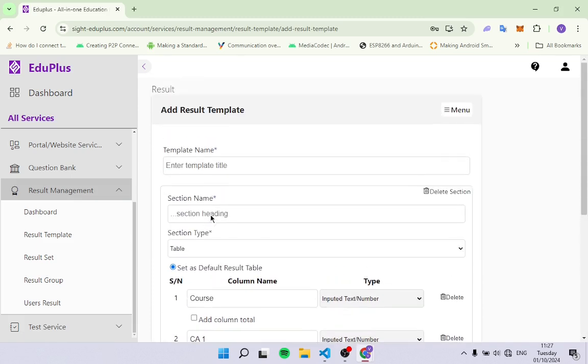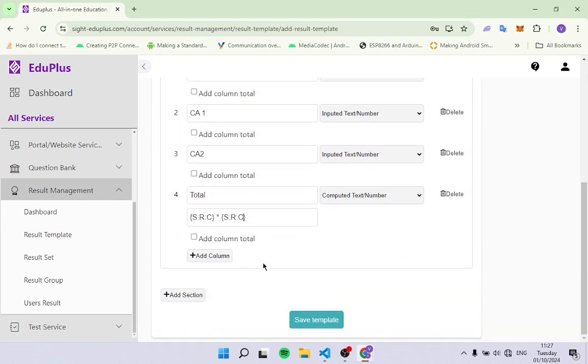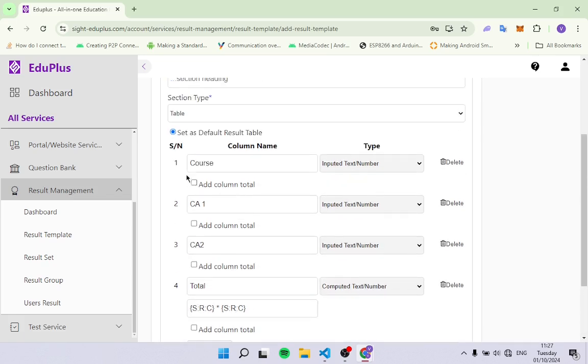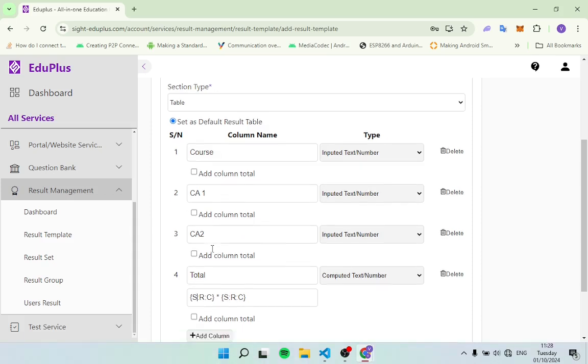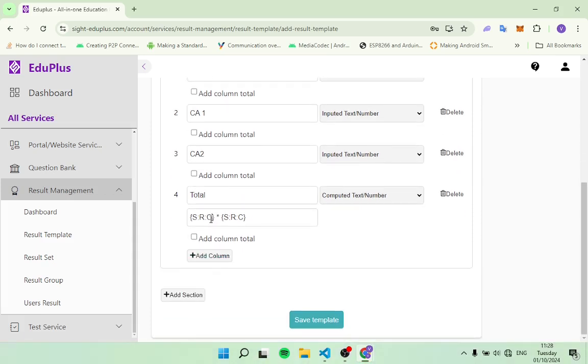In this case, this is section 1, which is the first section. Let's assume I'm referencing section 2. I will change here to 2. But in this case, I'm referencing this same section. The next thing is the row. Now remember, the row is not computed here. We only put the column which affects each row. Then the next thing is the column.